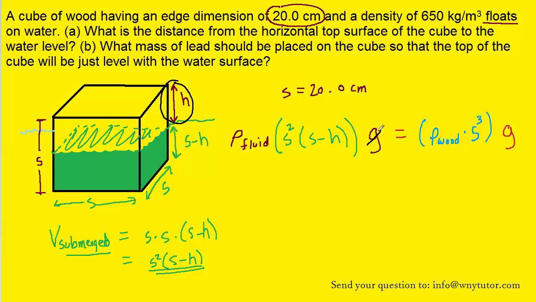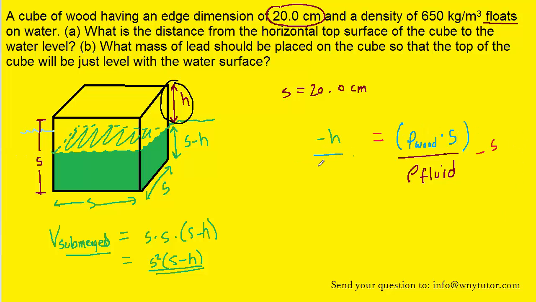We'll notice that g appears on both sides of the equation, so it can be canceled. We can also divide both sides by s squared. This s squared will cancel, and on the right side we'll be left with just an s. We could then divide by the density of the fluid on both sides. We could then subtract s from both sides. And finally, divide both sides by negative 1.